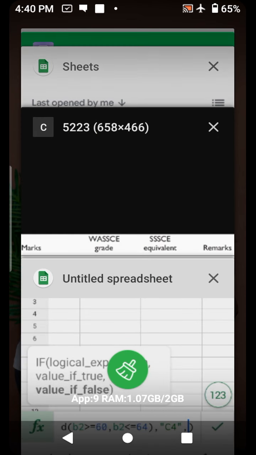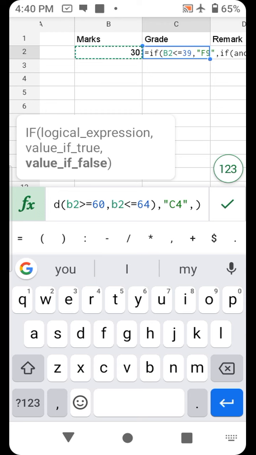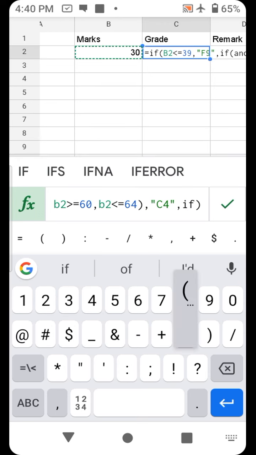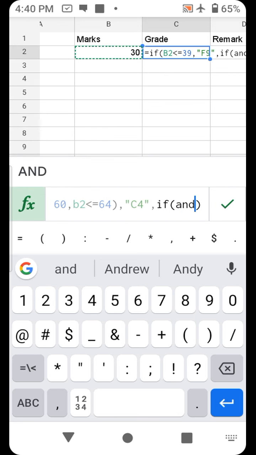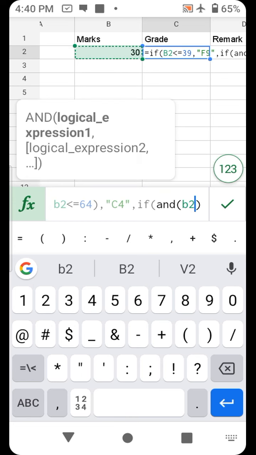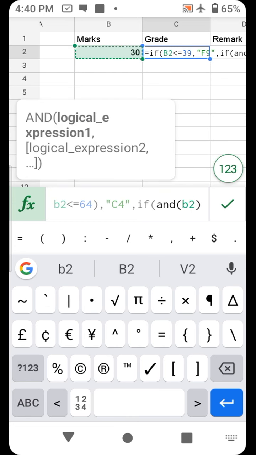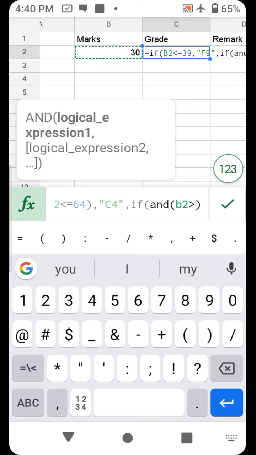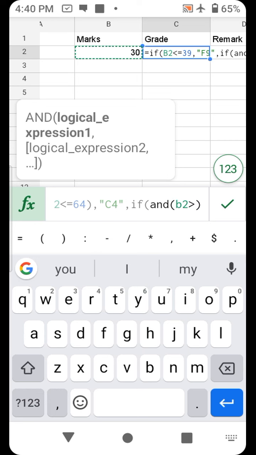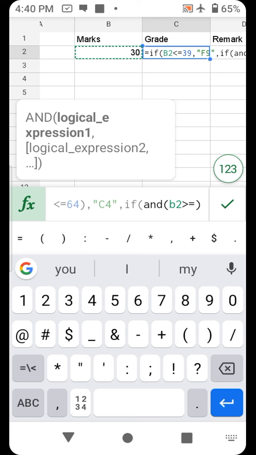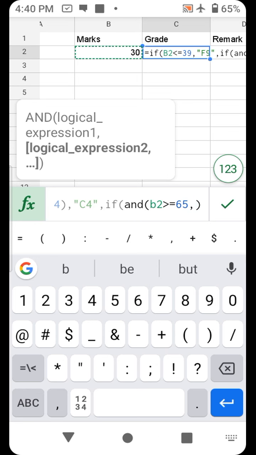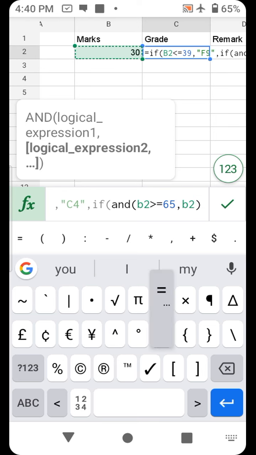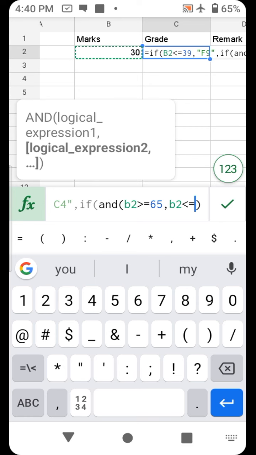Then 65 to 69 is B3. If and B2 is greater than, sorry, greater than or equal to 65, comma, B2 is less than or equal to 69.